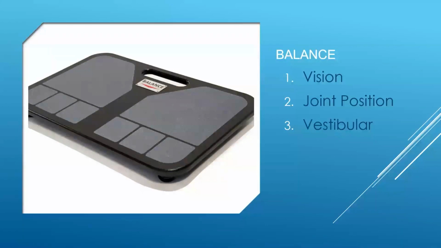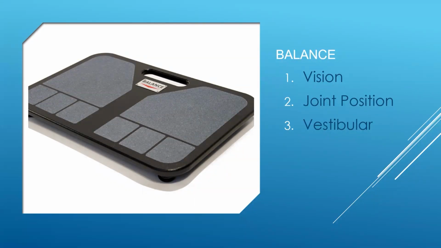This would be another thing that we can do some testing on when it comes to balance. So balance, how you are with your eyes open or with your eyes closed, how you are standing on something that is not a firm surface, which is going to be a harder thing, and you can use the joint position sense or not use it depending on what's going on. So there's a couple of different ways that you can do evaluations with some of these things.